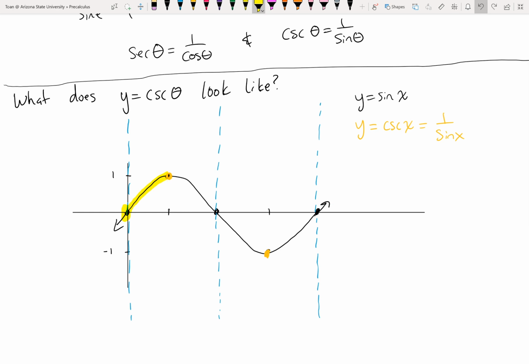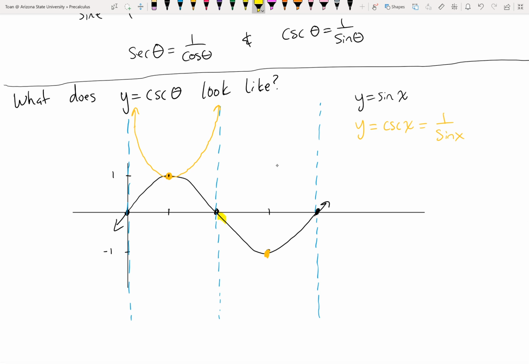Instead of going up to positive 1, the cosecant graph should go down to negative 1. Now, since this is a vertical asymptote, it wouldn't make sense to go down here because this is going up. So I know that for the cosecant graph, it needs to start up here and go down to that positive 1. Let's keep tracing. As I go rightwards, do you see how the sine function is decreasing? It's going downwards. Well, since cosecant needs to do the exact opposite, I know cosecant will go upwards. And we can rinse and repeat.